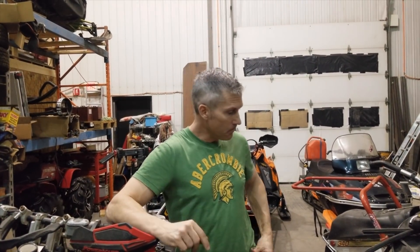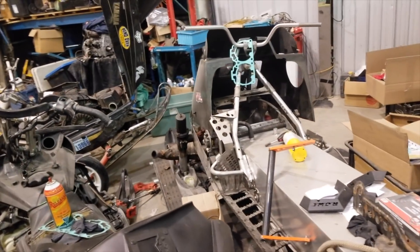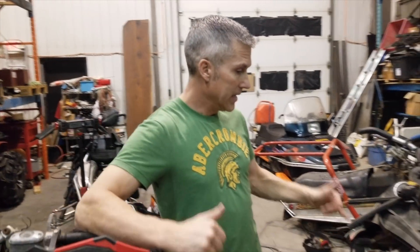I think I have 15 snowmobiles. There's no room for them, and what happens — Simon will attest to this — we want to move on to another project but one of these will break, and there's always an issue with something. It takes away from the time to devote to projects. I want to get the Mega Elan done and I can't move in here. So these are going.